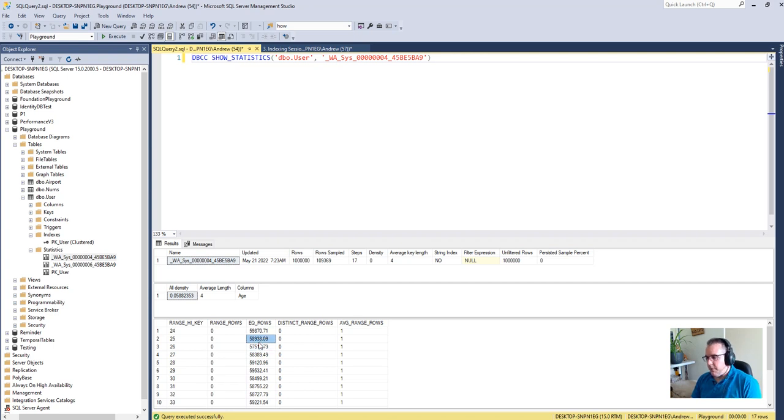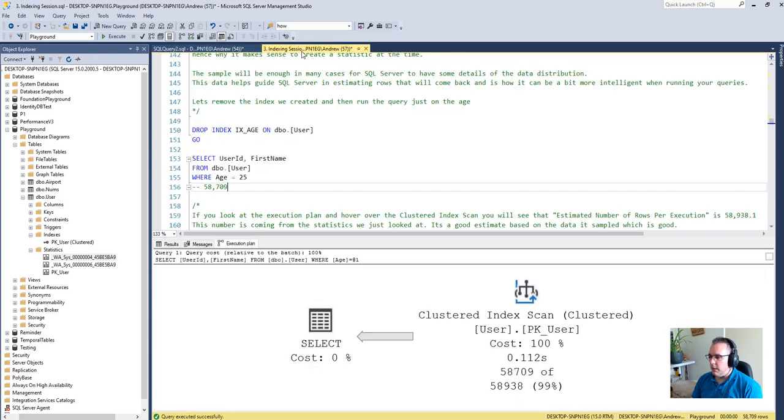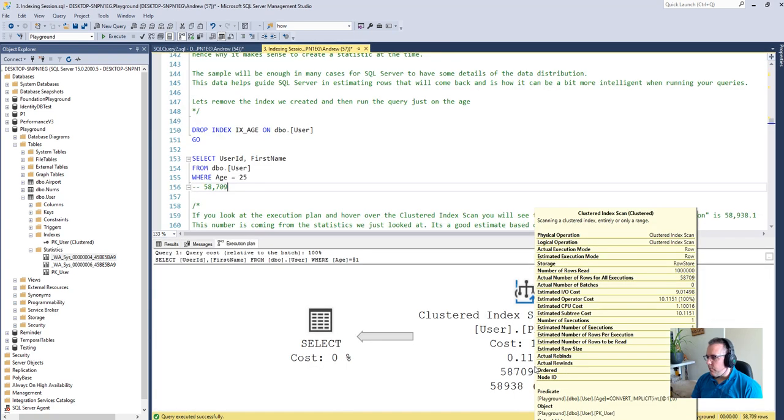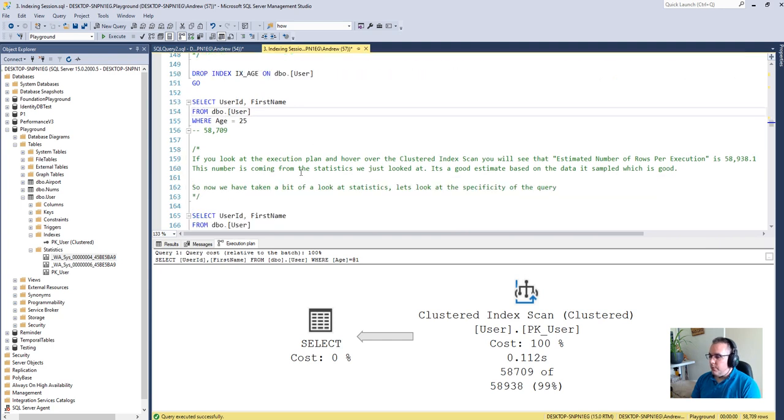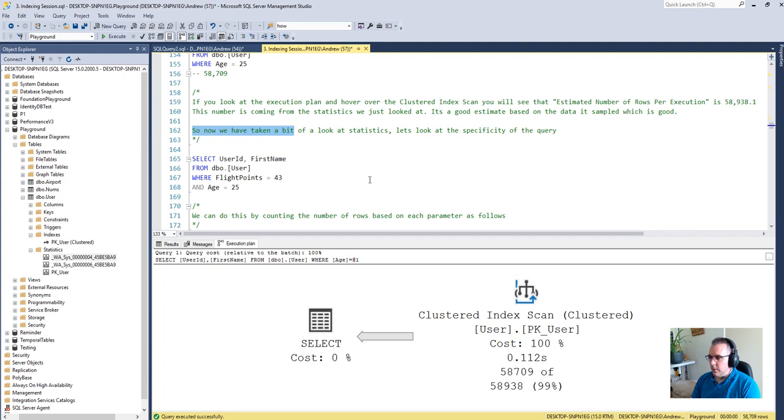That number is what you see here, but it rounds it up: it's 0.09, 58938.1. Ours was 09, but it rounds it up to 1. So that's where that statistic, or estimated number of rows, is coming from, which is quite useful to know. So if you look at the execution plan and hover over the clustered index, which we've done, I've shown you that. So now we have had a bit of a look at statistics.